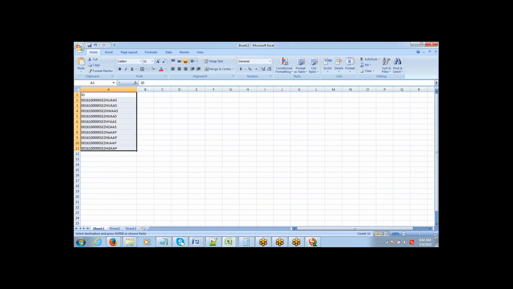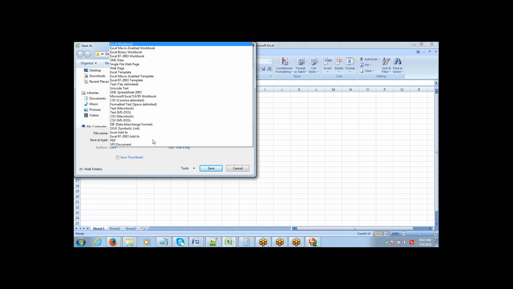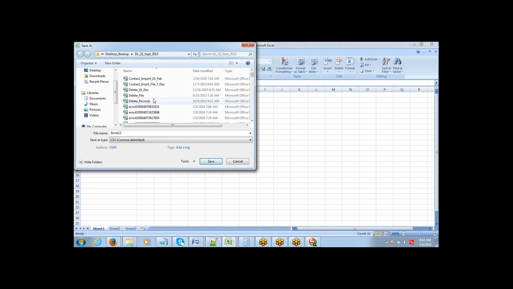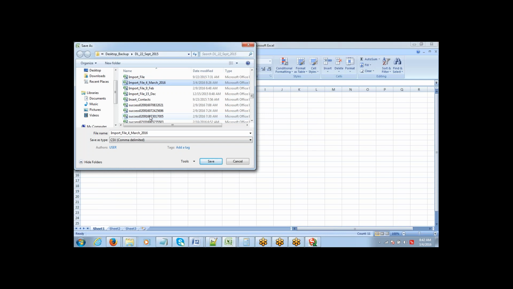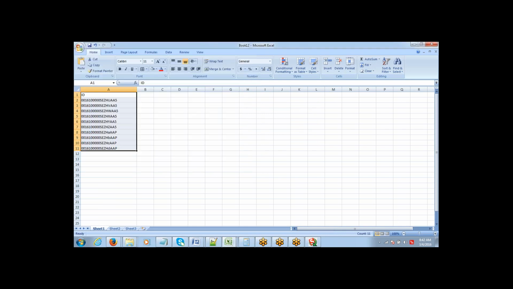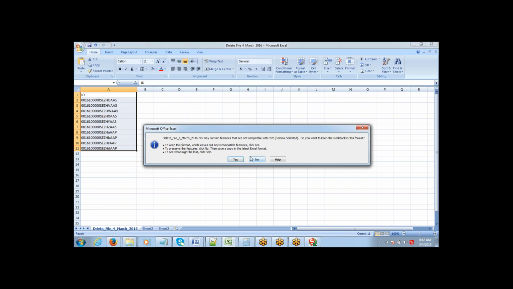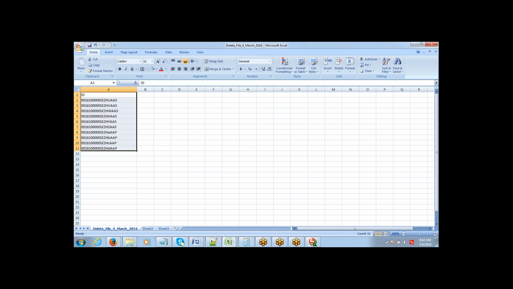You just have to have one column, and save it in CSV format. Delete file. Click on save. Okay, so now your delete file is ready.